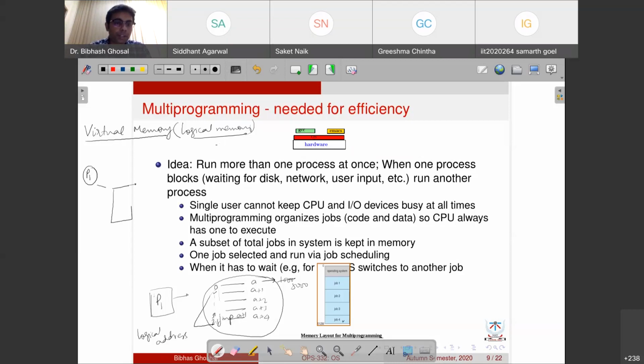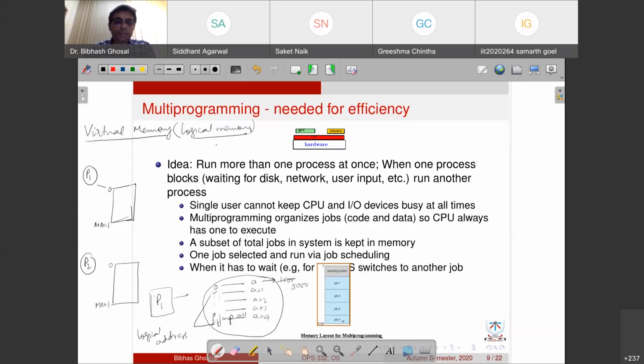When does this happen? This happens right after compilation. So the addresses associated with the compilation output is a logical address. Let's say some 0 to some max -1. This is what happens. This is for P1. Similarly, there's a program called P2 that also has been compiled. And that can also be given from 0 to max -1. They are independent when logically considered. This is the logical address range. This is not actually the addresses allocated to the particular program. No, they are the ones which is logically given just immediately after compilation.